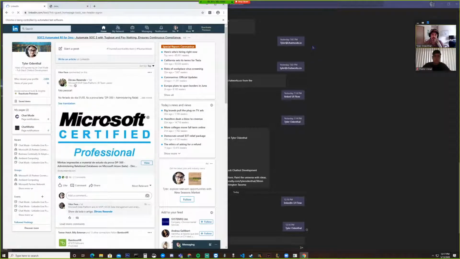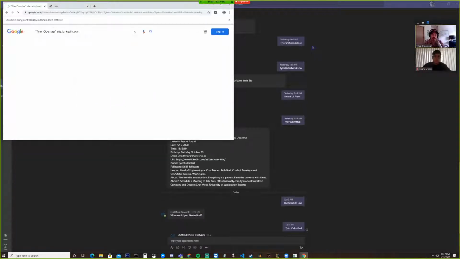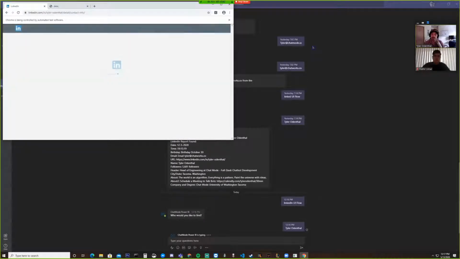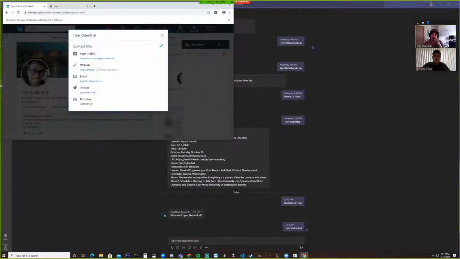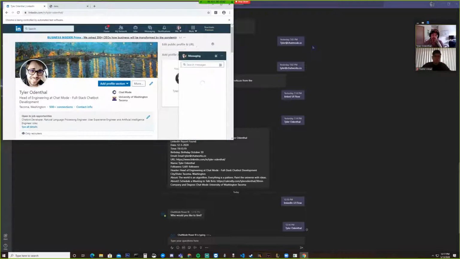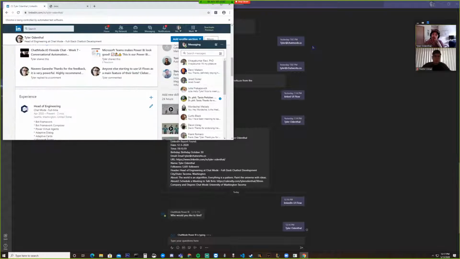Once it's logged into LinkedIn, it's going to go to Google. Once it gets to Google, it's going to search for me, or whoever you want to search for, on LinkedIn, and it's going to find my profile. Once it gets here, it's going to do the CRM process. It's going to get all of the information that it possibly can get off of LinkedIn, store that inside of the PVA ecosystem and Power Automate ecosystem, and then bring all of that back to the Power Virtual Agent.